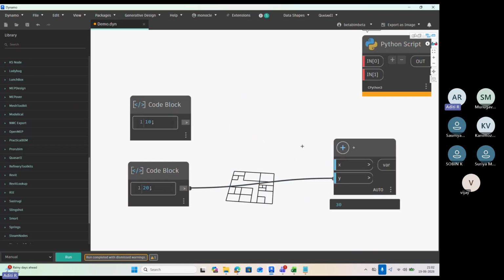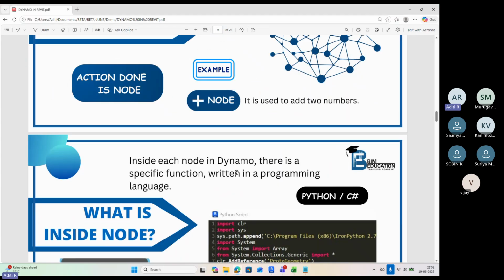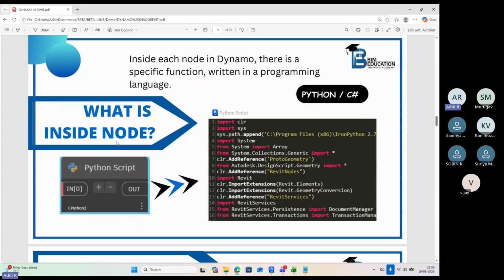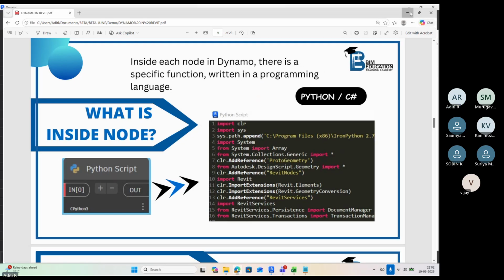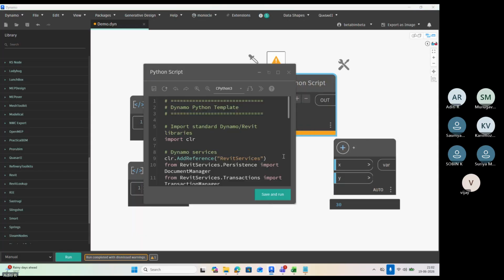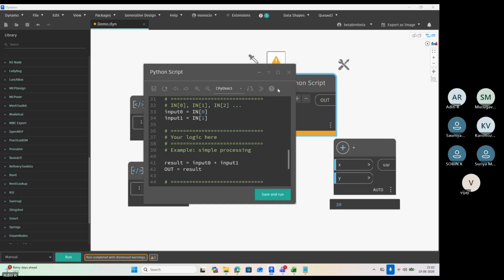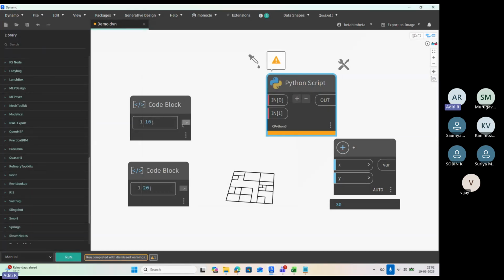Now, this is one type of node. Another, I'm taking a Python script node, which allows you to write in the Python programming language. If I open here, we'll see the things. I wrote some logic in it. I'm connecting it in order to show you what will happen.